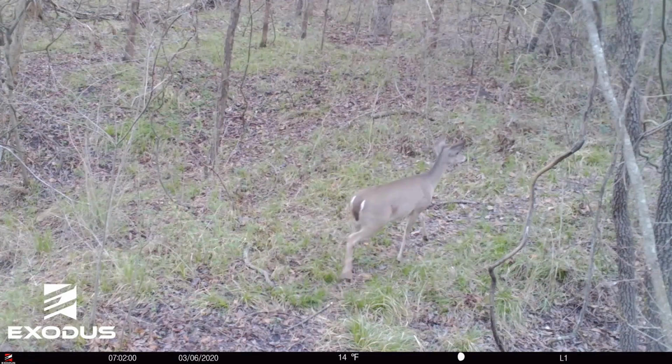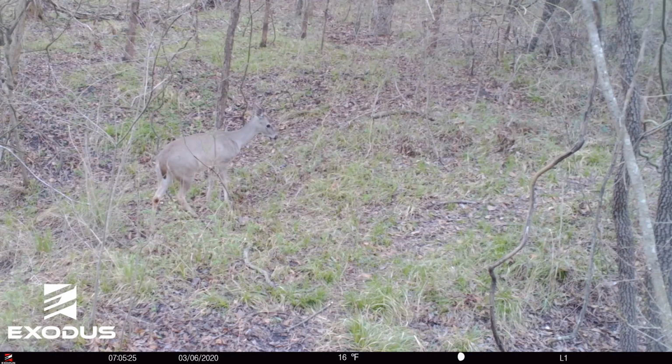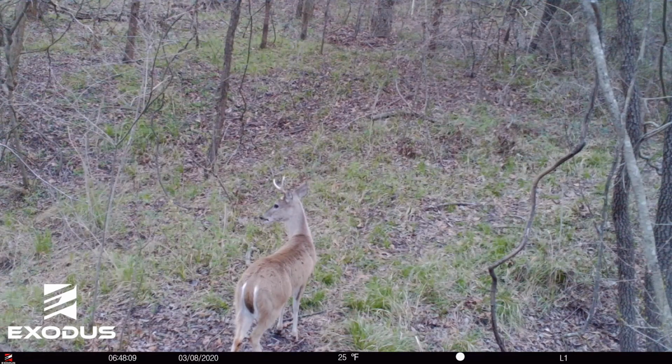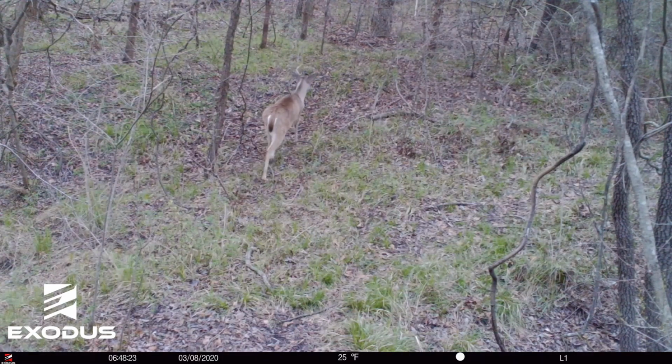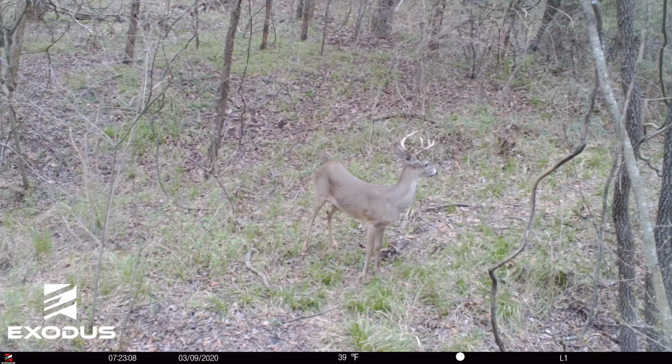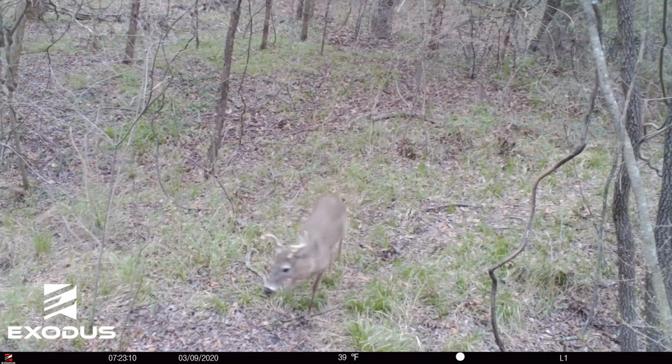That's right, and the place that we were sent, the actual map dot, we hung a camera there, or at least very, very close, and there was daylight movement at that camera. So I would assume that if you look at the relationship between those persimmons and that daylight movement on that camera, somewhere in there, if not at the camera, you're going to have deer that are moving to persimmons that are still in daylight.